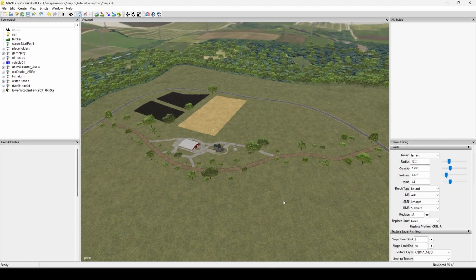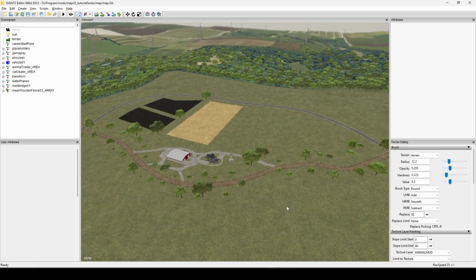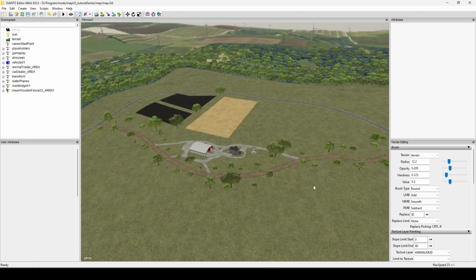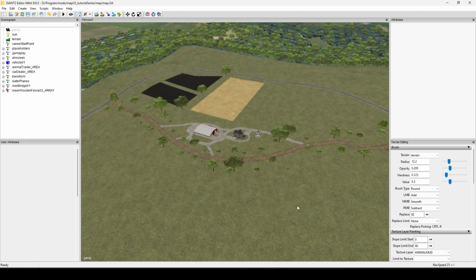Here we are again inside of the tutorial series map because we are going to be going over the traffic system today. We don't have too many videos left in this tutorial series. We are going to be wrapping it up very shortly, so whether we do the train, maybe we'll do the PDA, we'll get the PDA out of the way. If I can think of anything else, we'll throw that in there.